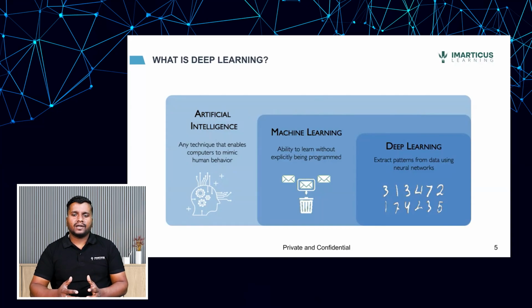Now deep learning is all about extracting patterns from the data, and this extraction has to be very much like the way a human being does it. Machine learning is something where we train the machine based on certain algorithms and make it understand the trends and patterns in the data. But if you want to do a deeper learning, where the machine tries to learn as a human being learns, we go with deep learning.